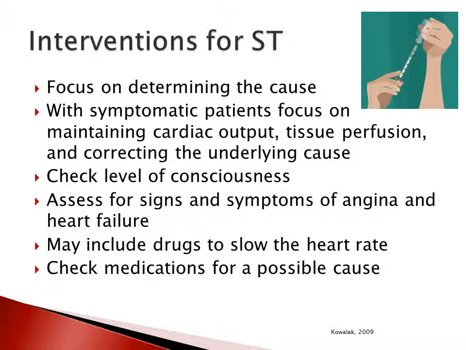When treating an asymptomatic patient, the focus is on determining the cause for the sinus tachycardia. And when treating a symptomatic patient, we focus on maintaining their cardiac output, tissue perfusion, and correcting the underlying cause. So we want to check the patient's level of consciousness, provide a calm environment. We want to assess them for signs and symptoms of angina and heart failure. We may have to give them drugs to slow their heart rate. And we want to check their medications for a possible cause. And you can also question your patient about potential triggers like caffeine consumption, nicotine use, etc.